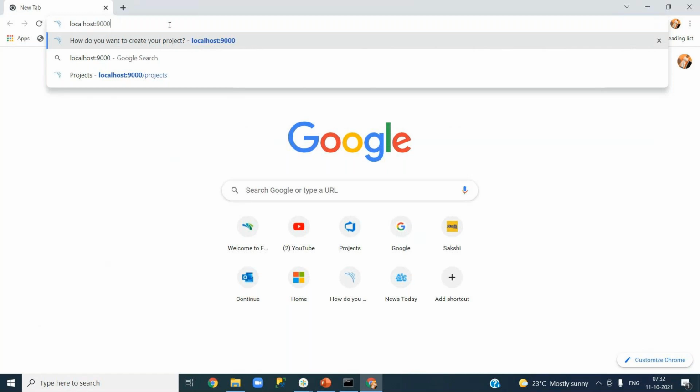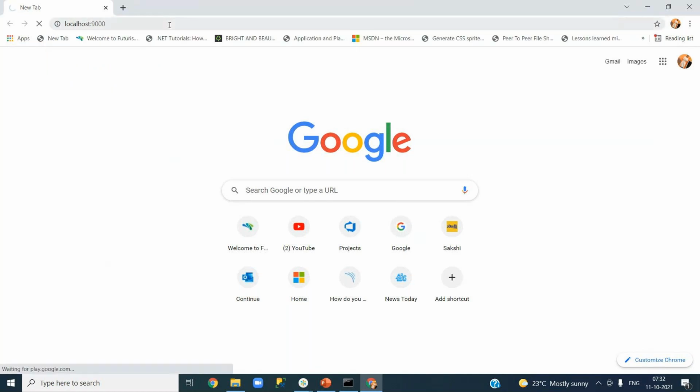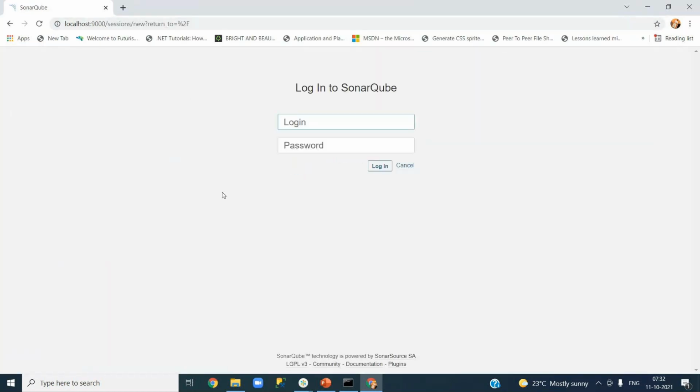Now just open this. By default, the user ID and password for SonarCube is admin, ADMIN. This is the default one for SonarCube. You can Google it, it will give you that as well.